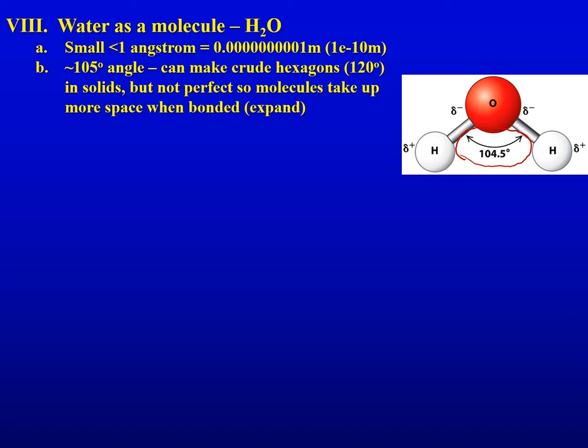The other thing that you might see on here are a couple little symbols. You've got a little plus right here, another plus over here, and then some minuses over here. We're going to talk about this in a minute, but basically your water molecule has two sides to it. It has a negative side where the oxygen is, and it has a positive side where the hydrogens are. The reason that exists is that oxygen is an element that likes to hog electrons. It likes to pull all the electrons in a molecule over by it. It likes to gather them all up.